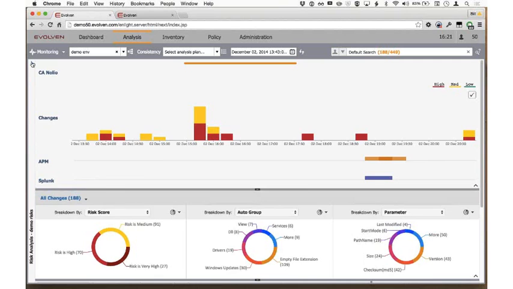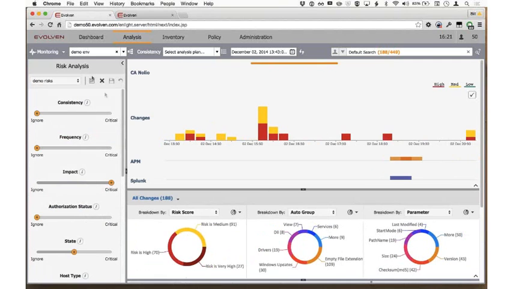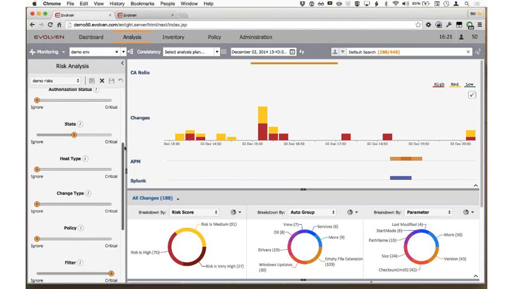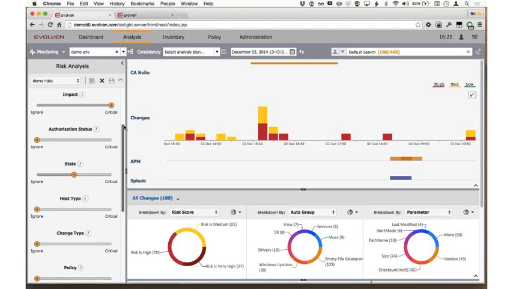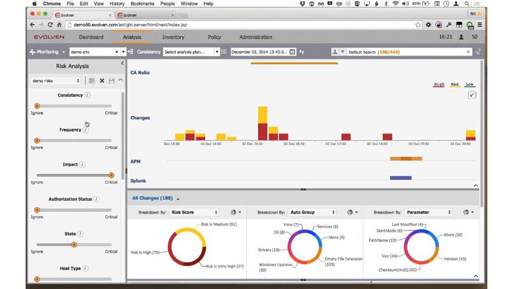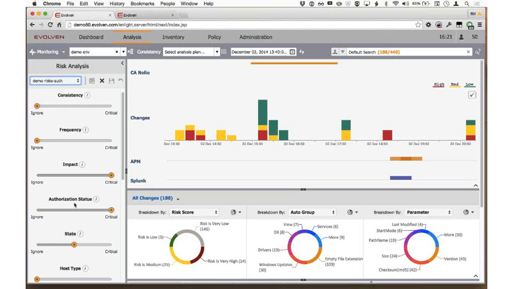And so if I switch over to my risk analysis, you can see here that I have all those dimensions that I talked about. I talked about things like if it's a production system or a pre-prod system, if it's in our knowledge bases important versus not important. I didn't mention frequency, but it could be that if the change happens all the time, it's less interesting than if it happens only once in a while. So one of the ones that I'm going to introduce now for my proactive analysis is this authorization status. I'm going to bump up the priority of that particular parameter.